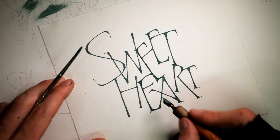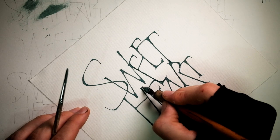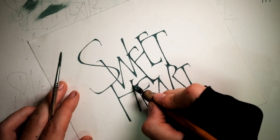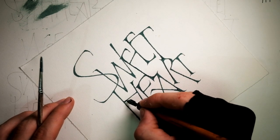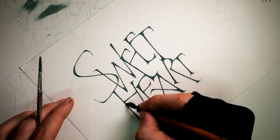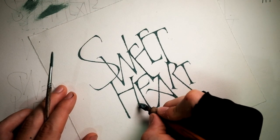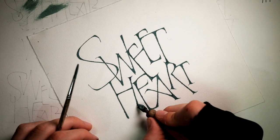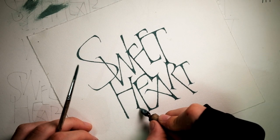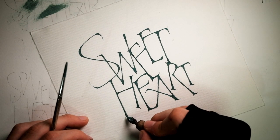You can see the touching up is going to take almost as much time as drawing the letters. There's no problem with that. It's not because touching up itself, the act of doing it, takes more time, but it's the act of seeing the letter, thinking about the structure and the form and the lines. It takes more concentration. Or it should.